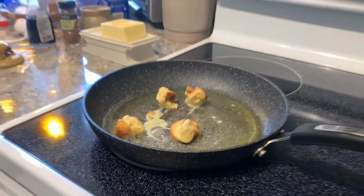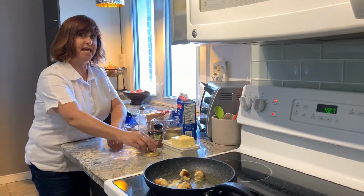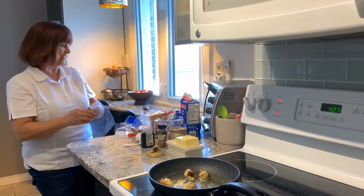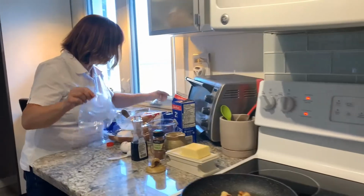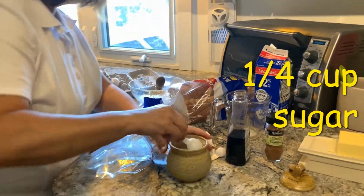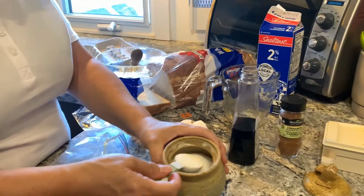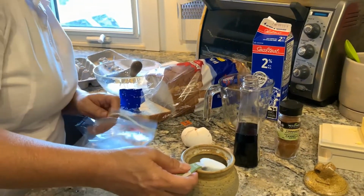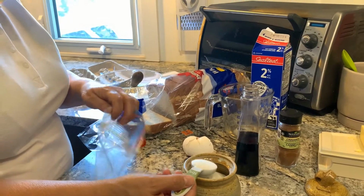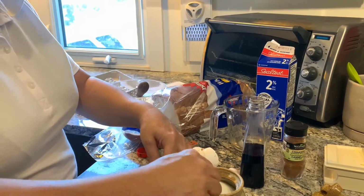Now while you're doing the cooking, we don't want the little ones to get too close to the stove. They can mix up the topping. The topping is just sugar and cinnamon. So we've got a quarter cup of sugar. I forgot my measuring cup, so I'm just going to put a couple tablespoons in here.